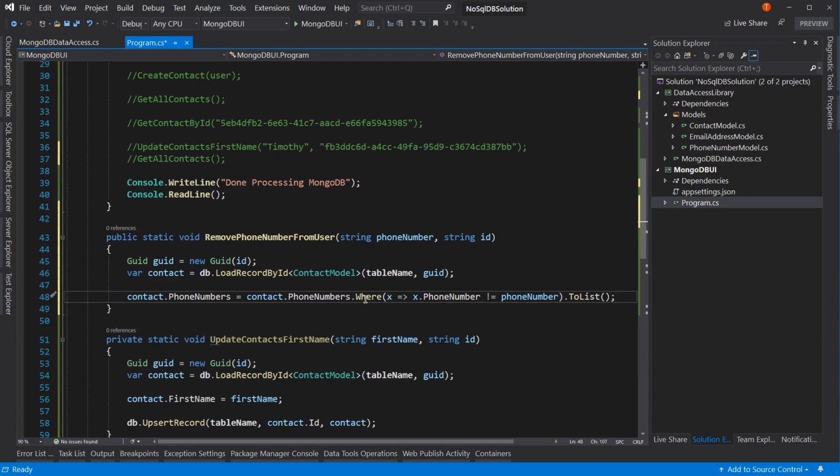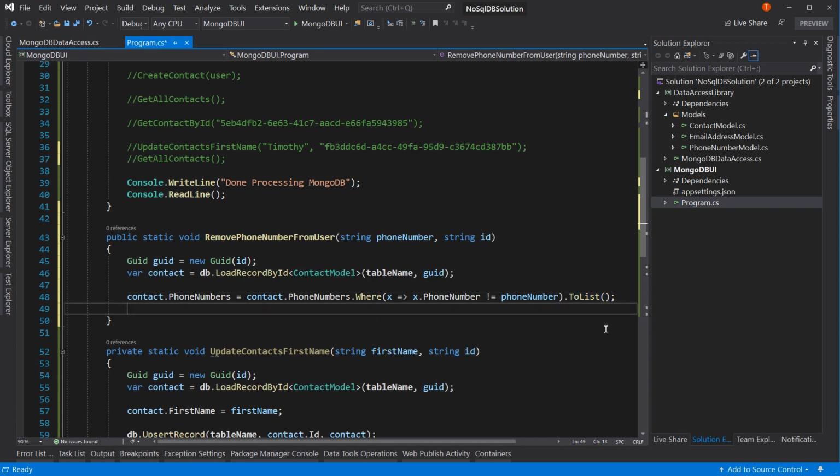What this is going to do is run a little bit of a query on our data. So we have a list of phone numbers in our contact.phone numbers. And we're going to say, give me every phone number, that's the where clause, where the phone number does not match this value. So it's giving a list of every phone number that does not match that value, and it's going to return it to list. Okay? Again, we'll cover more in depth what's happening here. This is just a little filter.